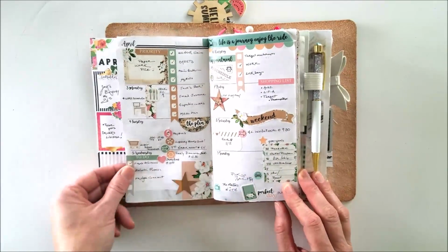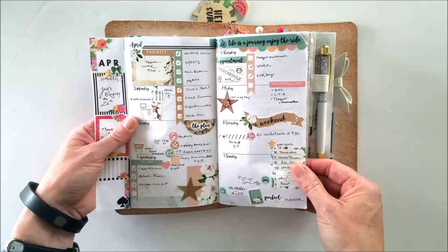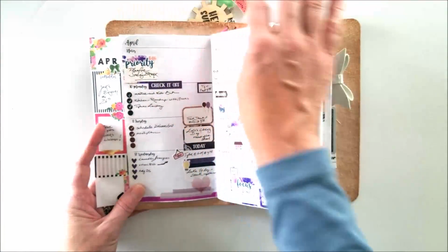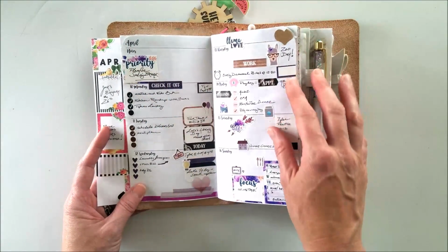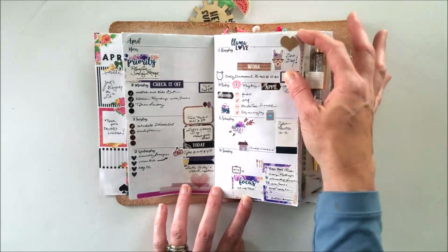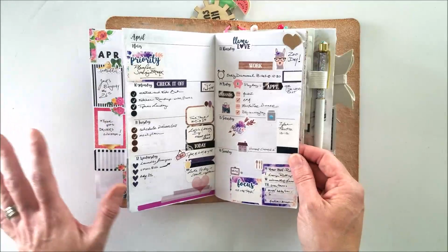So here's my April. Again, this is Shop Villa Beautiful. Love her stuff. I love it. My planning has changed. As I flip through here, it's interesting to see, and this is how I used to round my corners of the finished weeks, but I realized I was cutting off a whole lot of the stuff that I was putting up in the corners, and just looking at that, it just doesn't look very nice, so I stopped rounding. That's okay. I used to put all of my to-do lists kind of in random places.